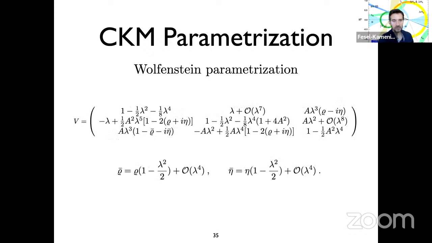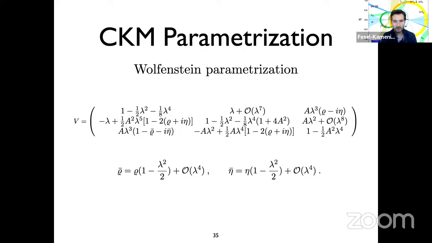And what is usually employed nowadays in comparing or interpreting measurements of the CKM elements is the expansion up to order lambda to the 5th, sorry, including all the terms up to order lambda to the 5th, and then the next correction comes in, I think, at order lambda to the 7th. So this is how this expansion looks to this order in the expansion.